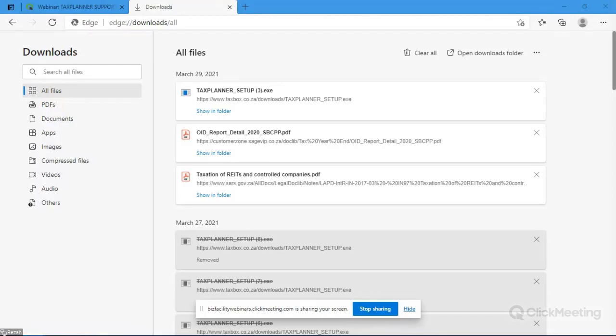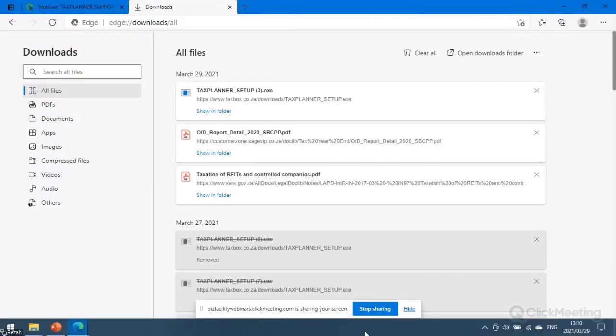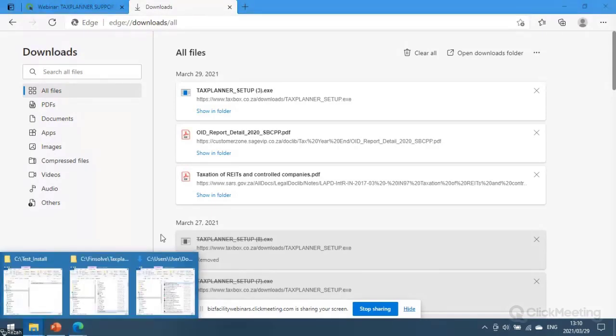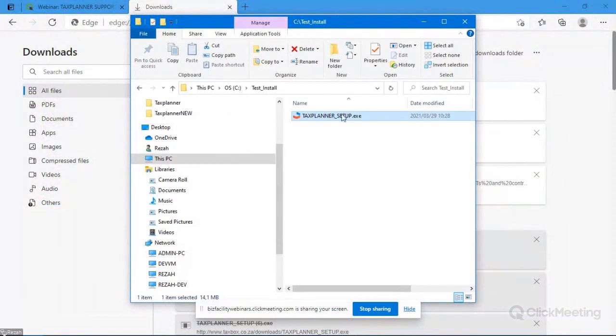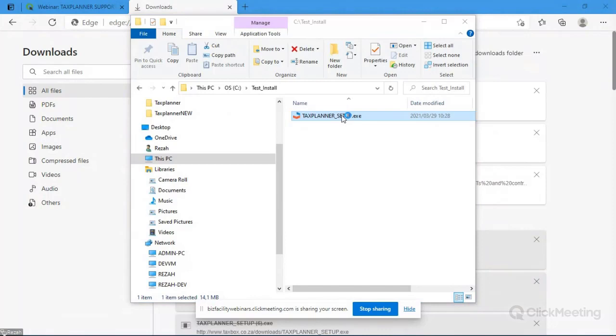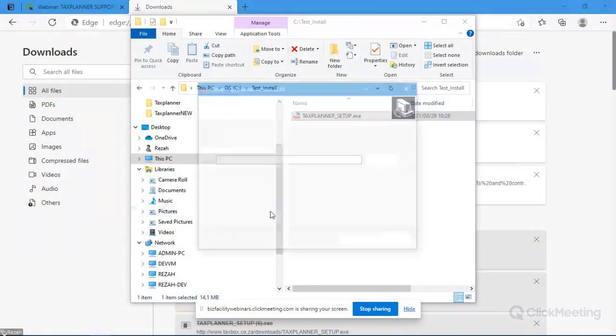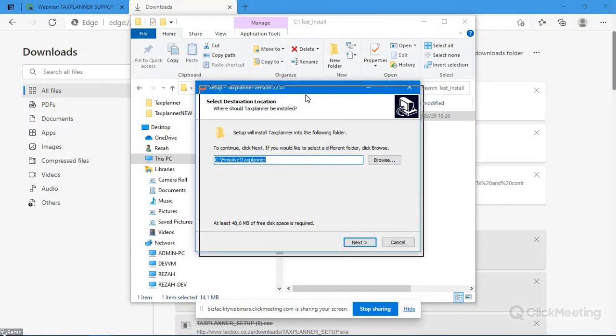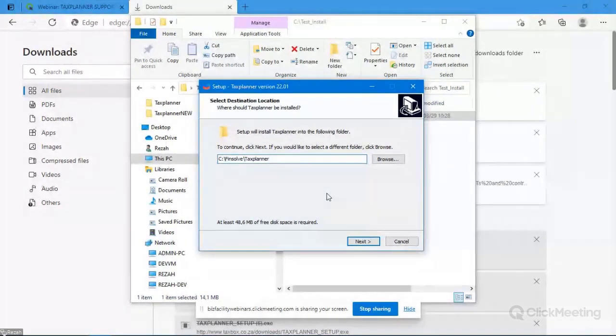Okay. So once you've gotten through all the blocks and you're able to run the exe, let me just get that up again. So you'll have the taxplanner underscore setup.exe file, which you'll then just double click. Okay, very, very few options on the installer. I think the only one of note is the path. So it will default to FinSolve Taxplanner off your C drive. If you're wanting to specify a custom folder, then this would be the place to specify that.